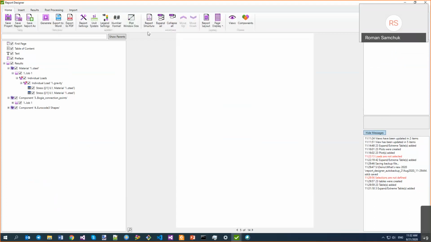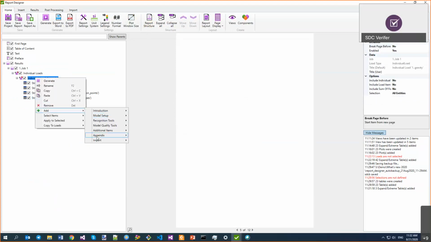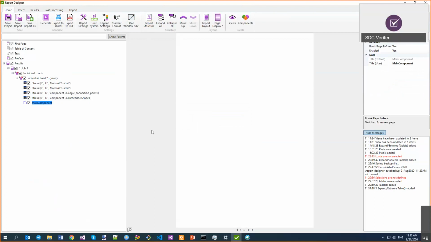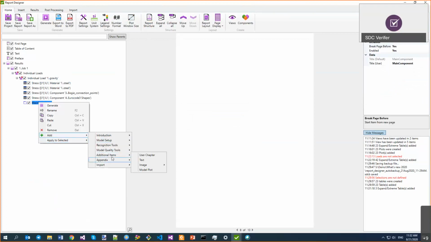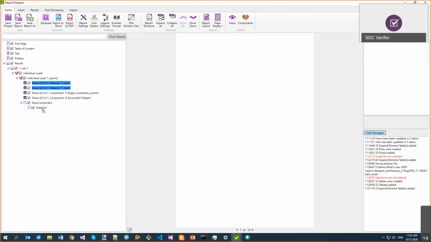But let me go back to this structure. I think what you are trying to add now will be solved like this. You create a user chapter, main component. And then you create a table with material 1 and component 3. So SDC should automatically create this for you when you create material 1. For now, I will make material 1 manually; in the future, that should be automatic. But this one, you create not a component, but a user chapter.